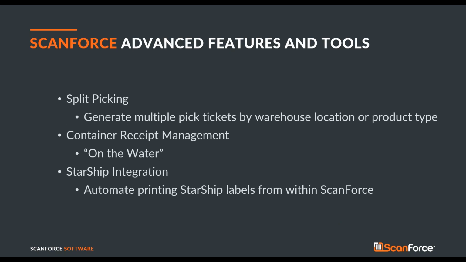Now, a couple other things that we do that I wanted to touch on very briefly. Let's say you've got a freezer section, a refrigerated section, and a dry goods or room temperature section. Well, you may have 3 different people that need to pick the items for one order across those 3 areas of your warehouse. We have this thing called split picking that will actually split the pick ticket, and you'll get -A, -B, -C, and you can hand it to the person in the freezer, the person in the refrigerated section, and the person in the dry goods section, and they each have their marching orders, and they get their part of the job done, and then it all comes together on the back end. Instead of you having to worry about how we're going to divvy up that pick ticket that came out of Sage, we just do it automatically.